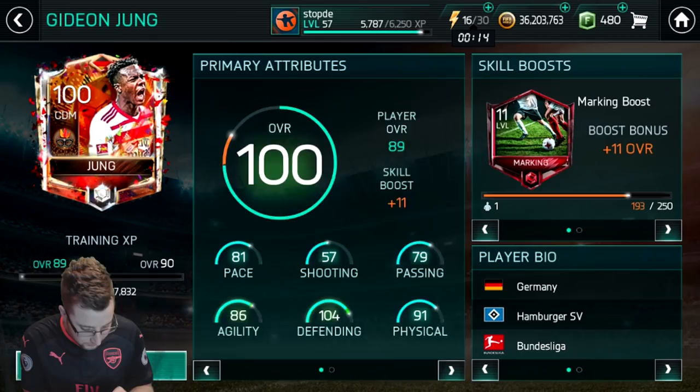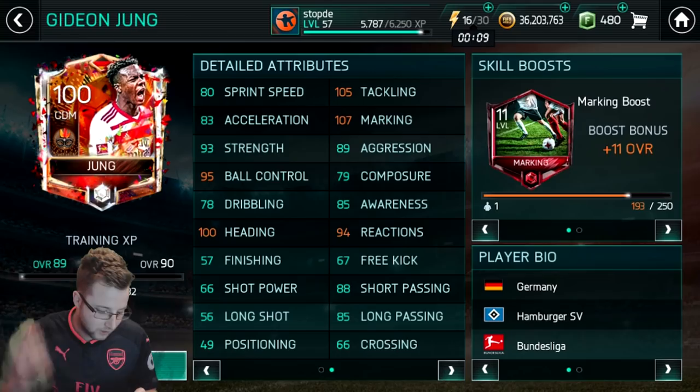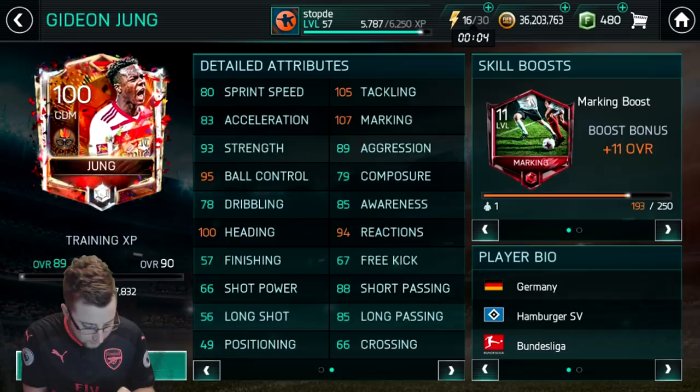Here we go, central defensive mid. No Emmanuel Petit, but still very decent from this young card here. 105 tackling, 107 marking, and 100 heading. Good ball control. Not quite as fast, but still a decent all-around card there.